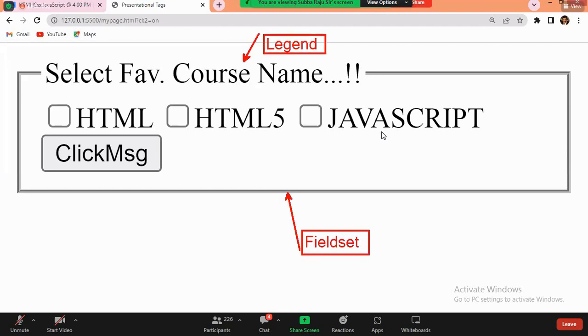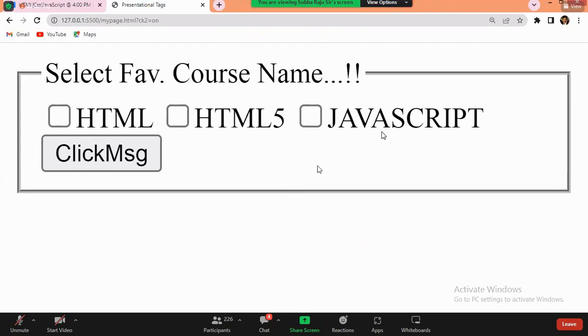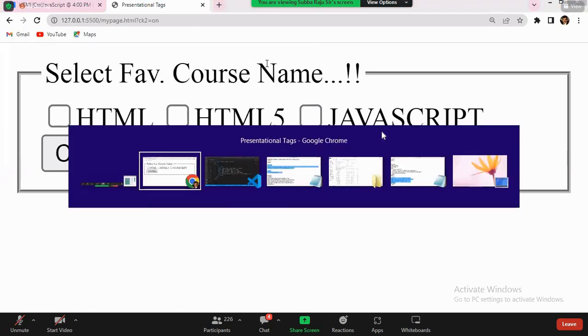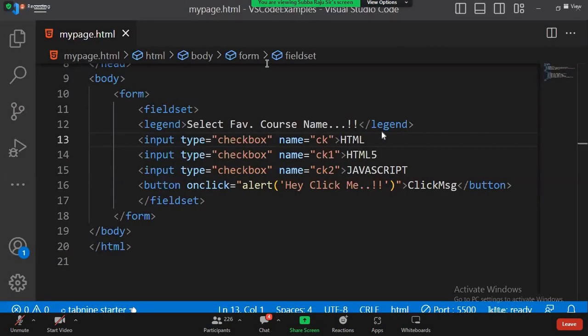Come on, everyone. Are you okay? Shall I show the source code? Observe the source code. Clear or not? You can tell me.